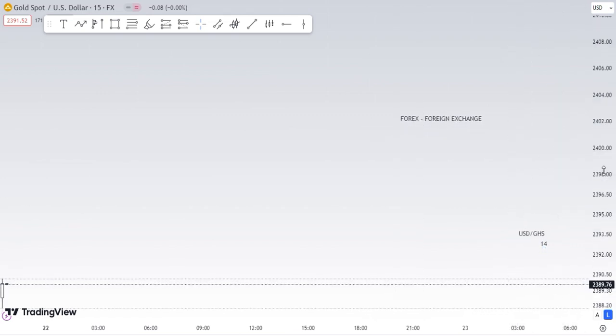But now let's talk about what we are doing in forex. As forex traders or aspiring forex traders, we know that there are only two things we can actually do in the market. We can either buy or sell. So when we buy an asset, we hope to buy the asset at a low price. Let's say if I am buying something from any of you, my aim is to reduce the price as low as possible so that when the price goes up in the near future, I can make profit.